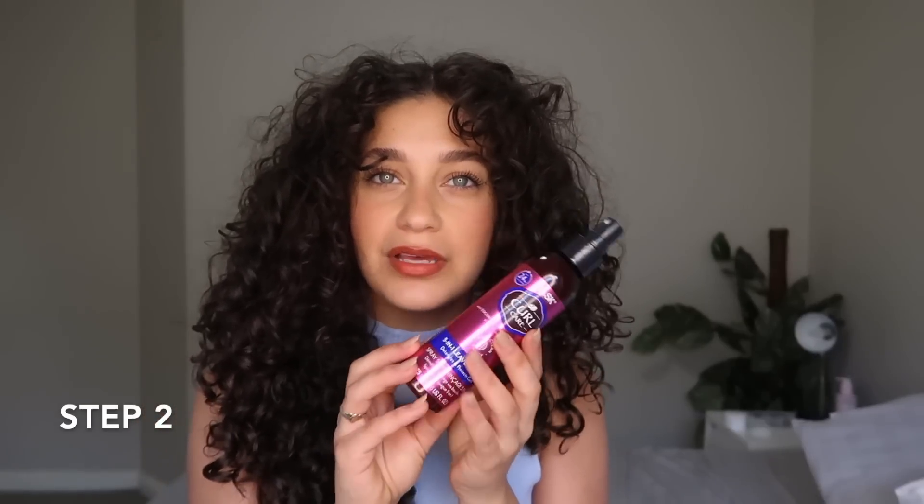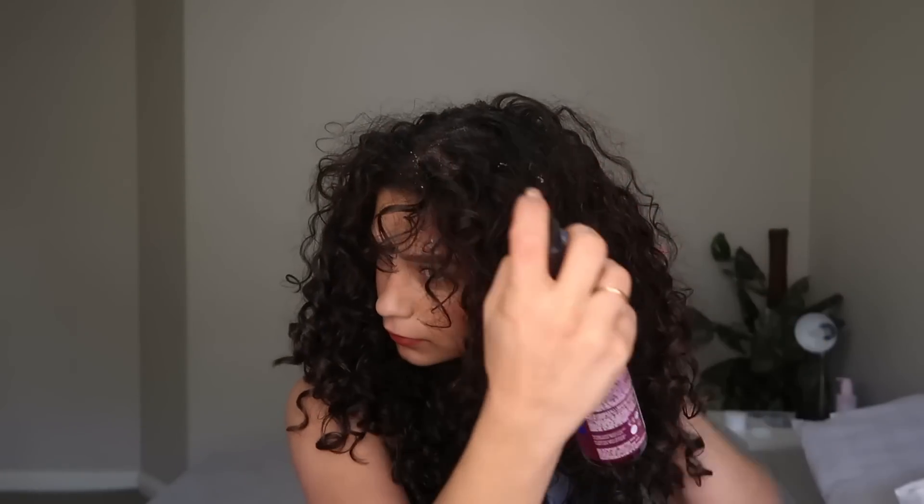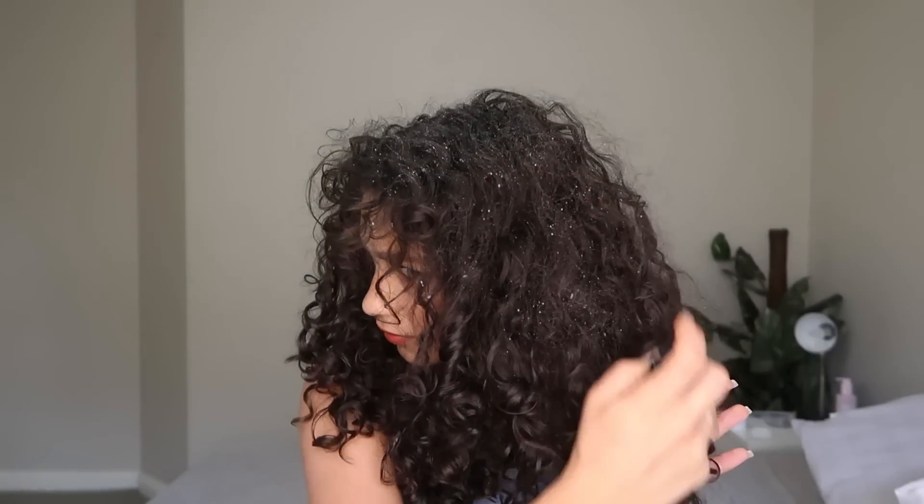Let's get my curls looking a little bit neater, juicier, and less frizzy. Step number two is going to be using this incredible spray — the Haas Curl Care 5-in-1 leave-in spray that detangles and protects curls. It's got coconut oil, argan oil, and vitamin E. It detangles to prevent breakage, has up to 24-hour frizz control, seals in moisture, has thermal protection, softens and adds shine. I'm just going to spray this generously all over my head, all over the frizzy areas, really all over everywhere, down to the ends — don't forget the inside.